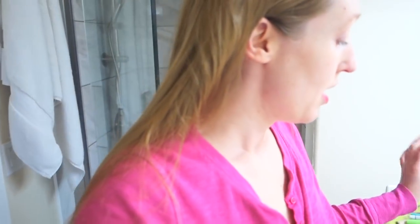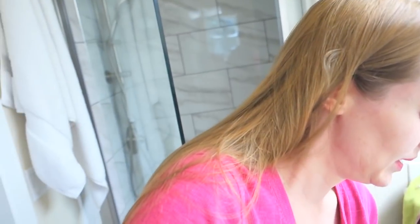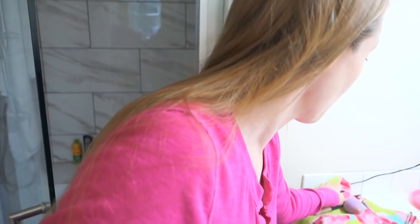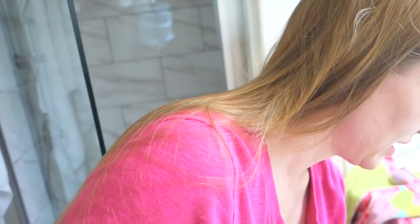And then I go through the bathroom as well. I pick up any odds and ends that I think need to be tossed — this little guy's been floating around. Getting it in the trash so that everything is clean and I have a surface I can actually scrub. Next up is putting away any makeup goodies that I have out for shooting my Patreon.